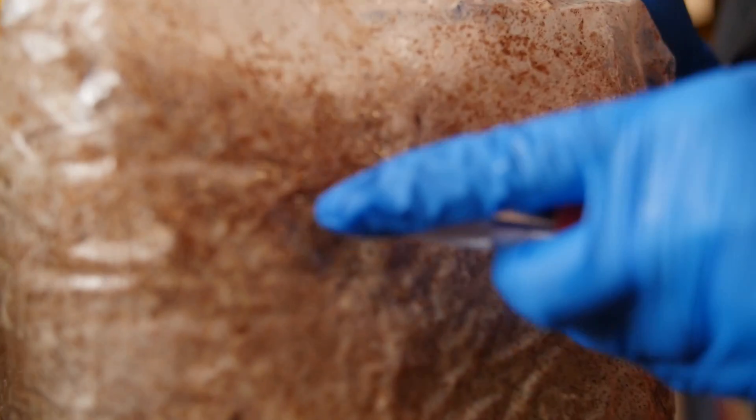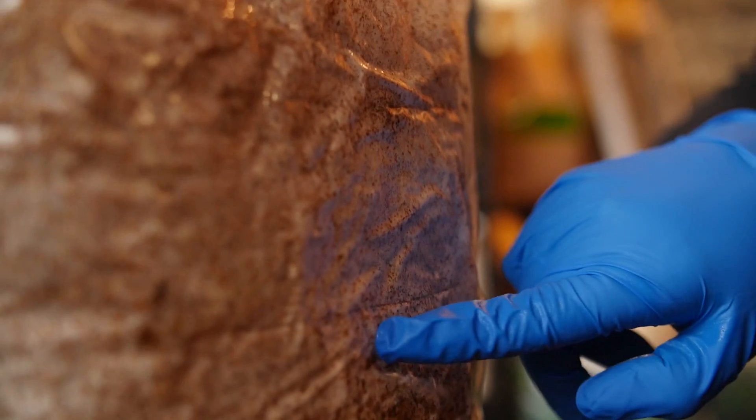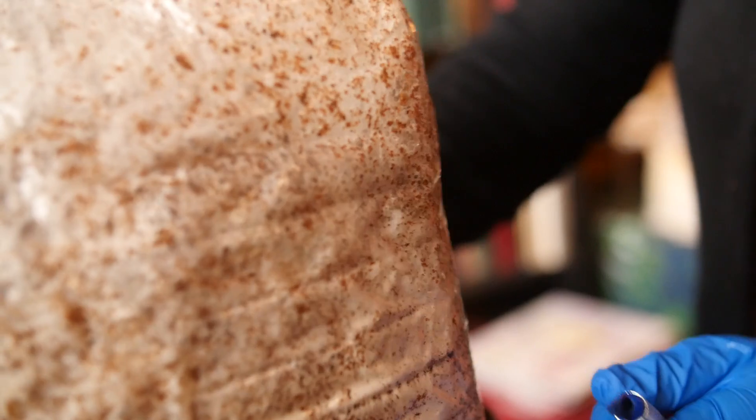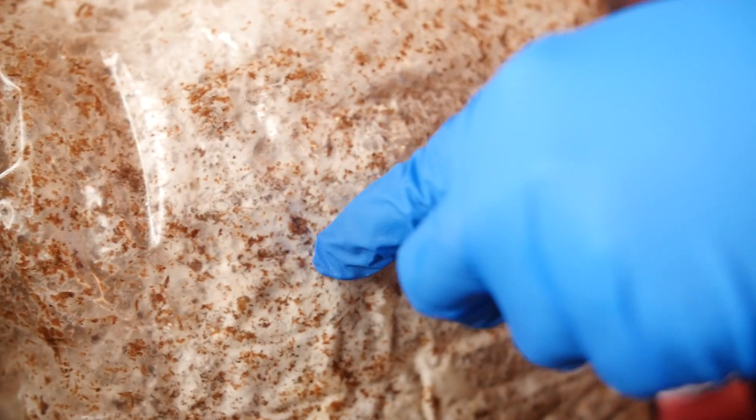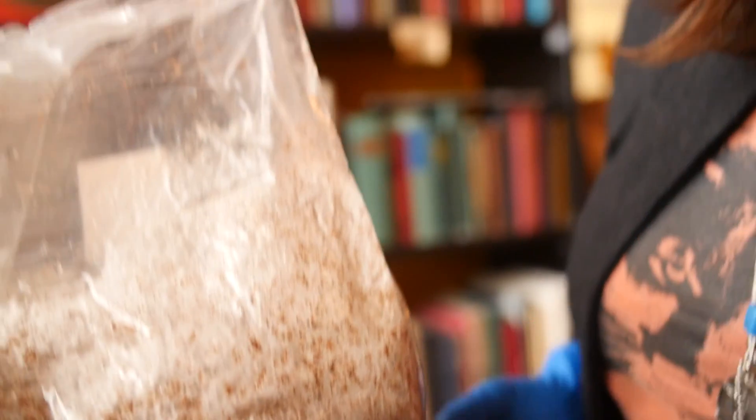I like making little slits, two on each larger side — you can barely see them. Some people like to do X's, which are okay too, or little holes. Essentially, where you make these incisions are where the mushrooms are going to be coming out. Cutting the entire perimeter of your mushroom bag is super crucial because you'll get many fruiting sites. We're not growing just a little appetizer — we're trying to grow serious food and medicine for your friends and family.